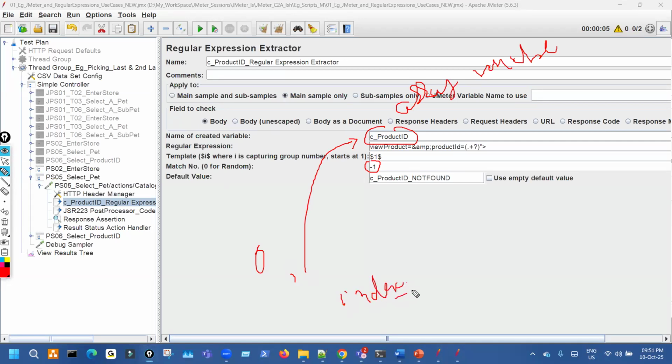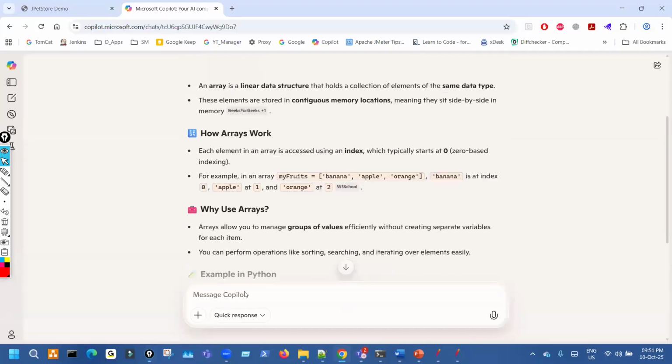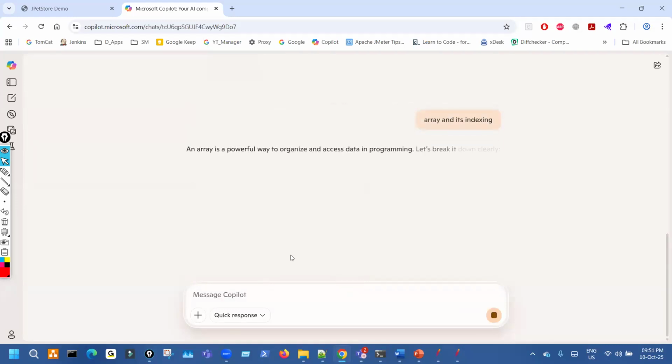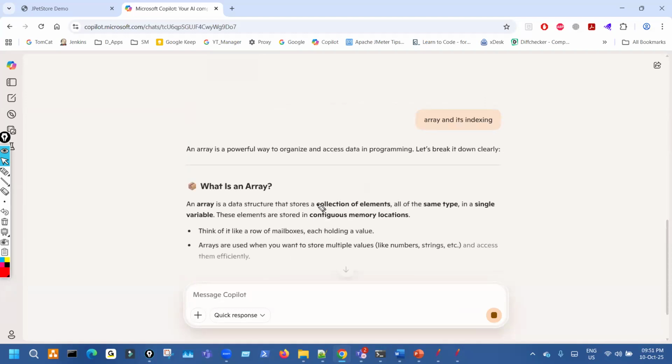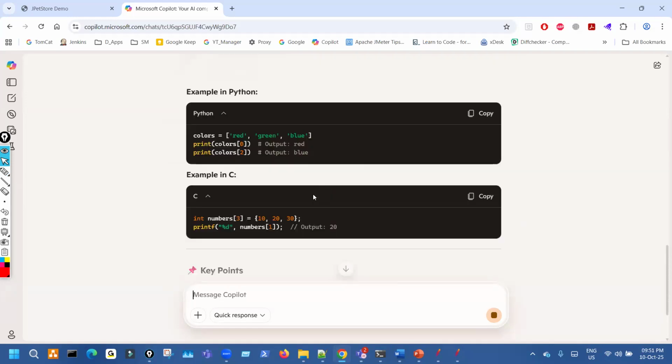What is indexing? I'll tell you. Elements of an array are represented by index. Suppose this is a variable called color. In that, three values are stored: red, green, blue. Their index generally starts from 0 in programming languages: 0, 1, 2.